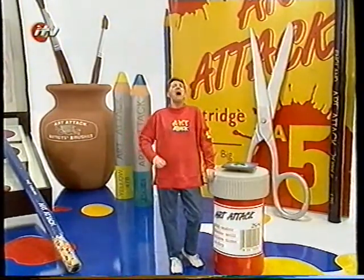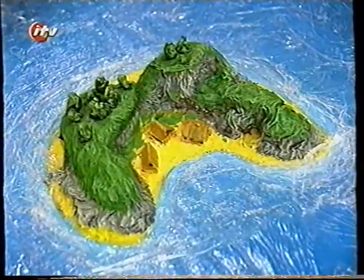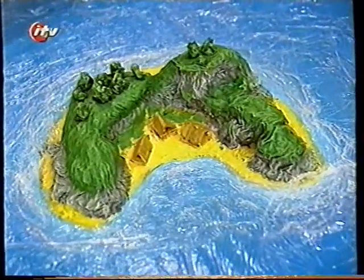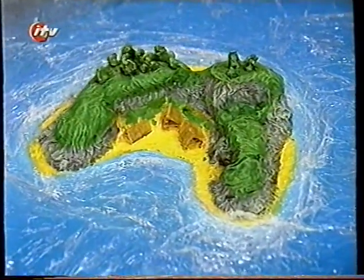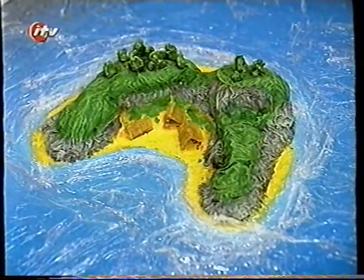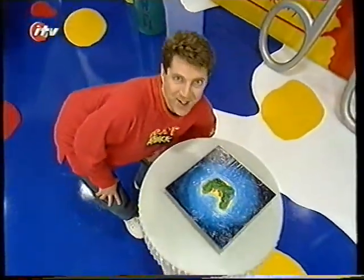Have you ever dreamt of owning your own Caribbean island? You know, a paradise in the sun? Well, now you can. And here it is. Your own dream island. Sand, sea and surf. In fact, anything you like, because you're the designer. Come and have a look at this.